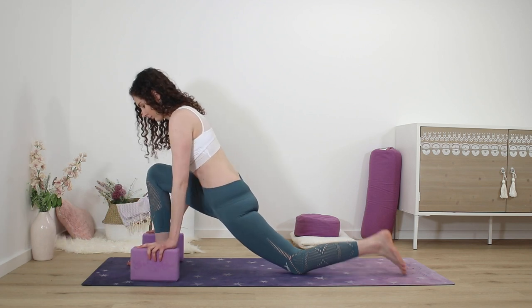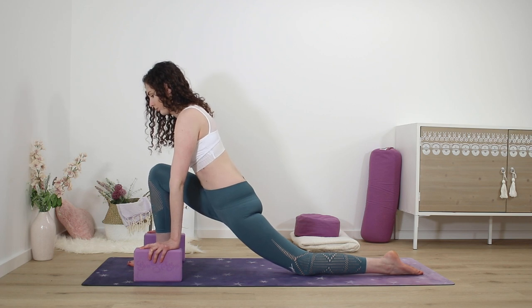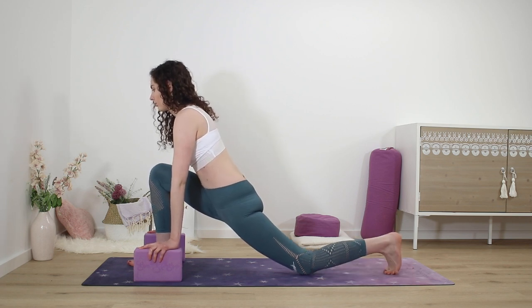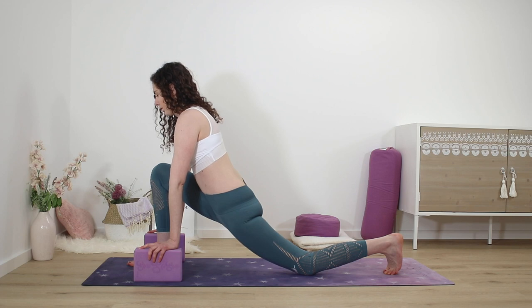You can let your hands come to the floor, but I personally find this pose easier to hold by bringing my hands on some blocks. Let your hips press forward and down. Soften the shoulders, the neck, and your jaw. Maybe allow the eyes to close as you settle into this pose.